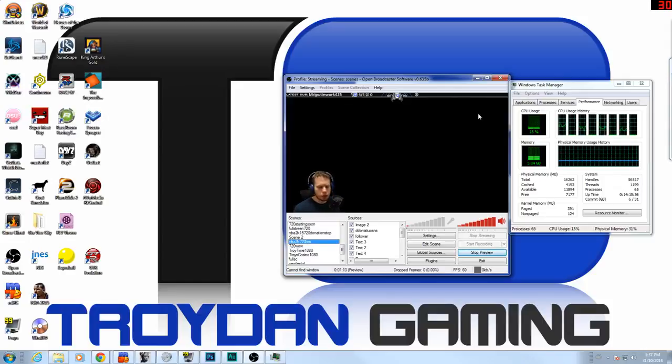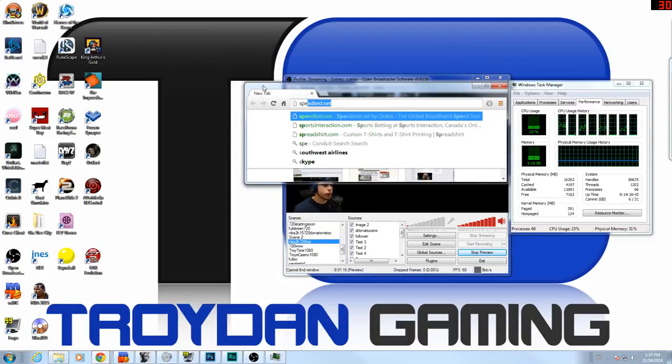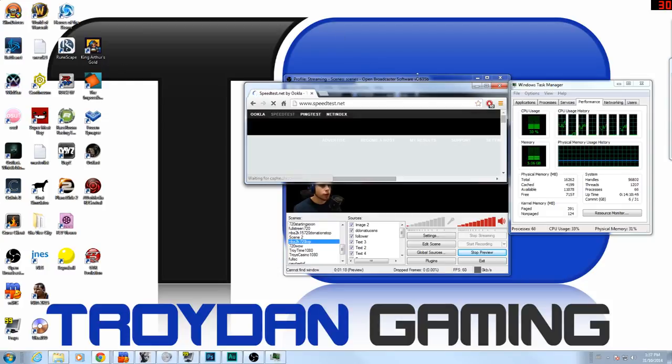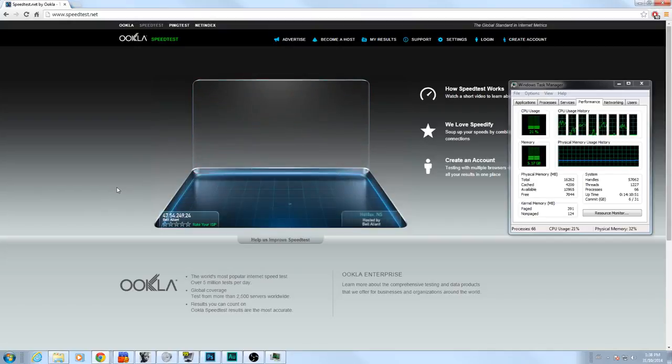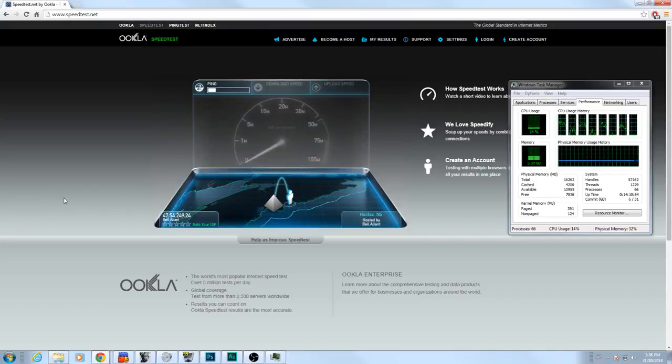A good spot to check that is a website called speedtest.net. Let me just bring it up for you since I can do this stuff. Speedtest.net. So just go to this website. You may have seen this before. Begin test. I'll click it now. But this will give you kind of a good idea what your upload and your download is. You don't really care too much about the download for streaming, but your upload is really important. It's going to tell me my download first, then my upload. So that gives you kind of an idea.